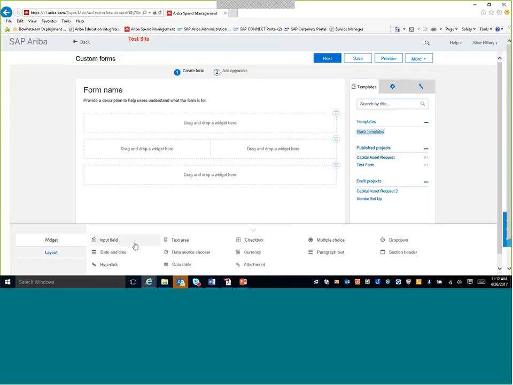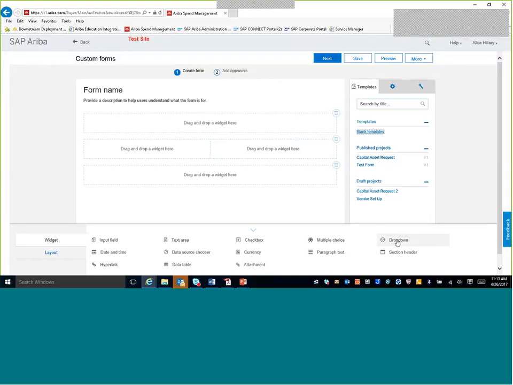We have a multitude of widget types where we could just use an input, a text area. You can even just have paragraph text if you want to start with a set of instructions at the top. You can create a header for a section, same concept, to group areas of your form together, and drop-down menus.